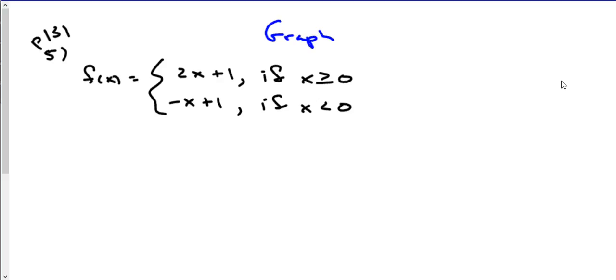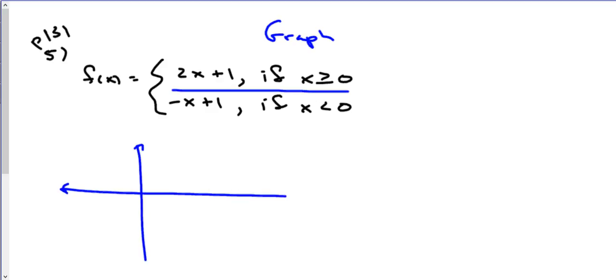So first off, in this piecewise graph, you have to remember that it's piecewise. And we're going to graph the pieces. So we're going to start with the first piece. All right? This first piece is a line. Now this line, we look at the domain. Make sure you look at the domain. And when you graph this, realize that we have a line here.